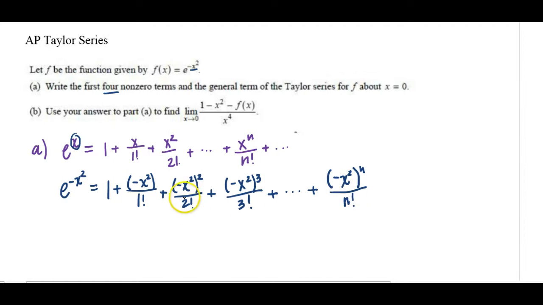And now let's just go in and talk about a few things as far as simplifying on the AP exam goes. Right now, this answer is perfectly acceptable as the final answer, and this is where I would recommend that you stop. Because if you do try to continue to simplify and make an algebra mistake, you would lose points. So in other words, let's say you thought that you should add these exponents instead of multiply them. That would be incorrect. We multiply these exponents, so it would be an x to the 6th in the exponent. But if you made the simple mistake of adding and saying x to the 5th, you would lose the point. So I would go ahead and leave it like this.